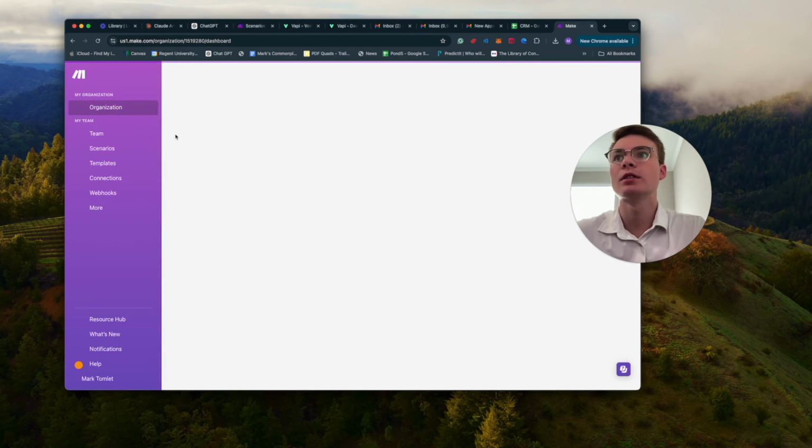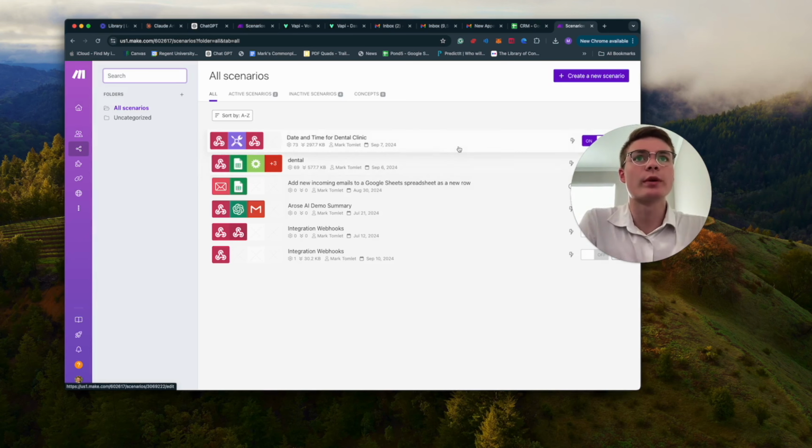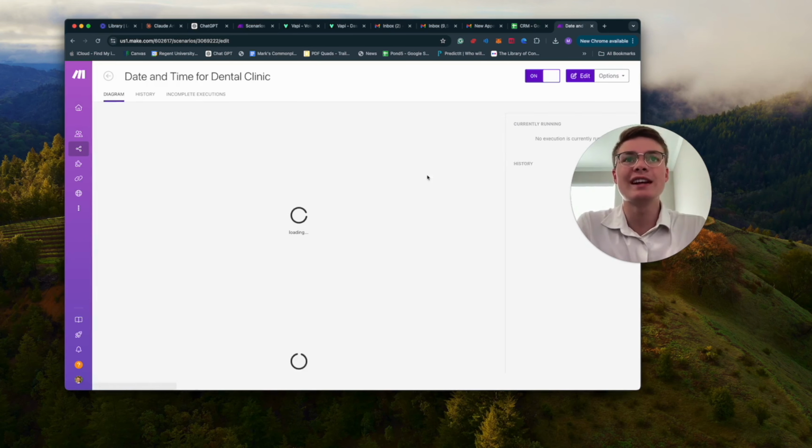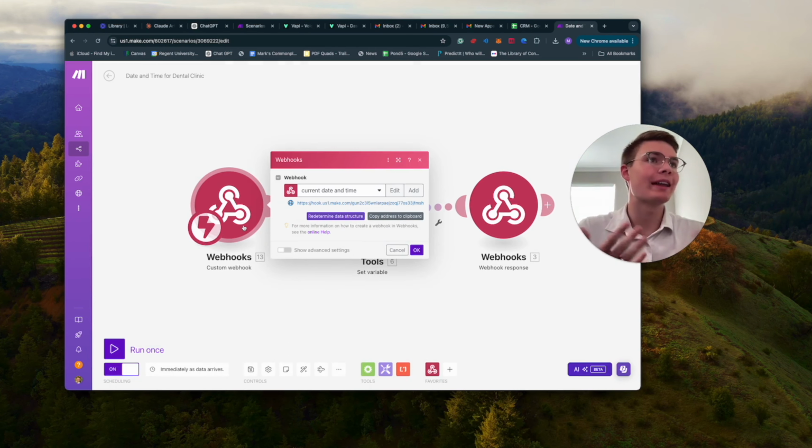So here's the scenario we have. There's two scenarios going on here. The first one is really simple. It's just a date and time. This is very important: LLMs, if you're new to AI and ChatGPT and all these things, ChatGPT does not actually know the current date unless it's connected to the internet. And Vapi, since it's built off one of these large language models, doesn't know what day it is. So what we have to do is connect it to a webhook here.